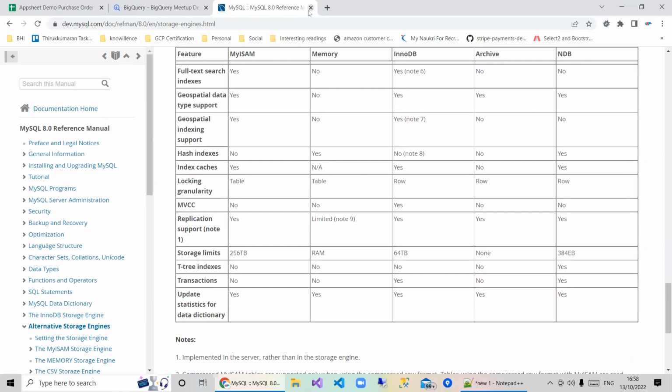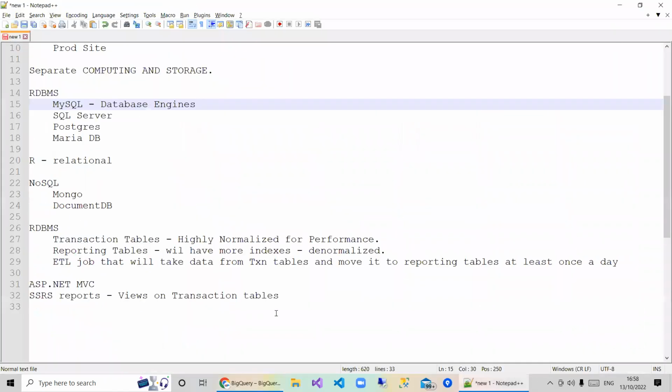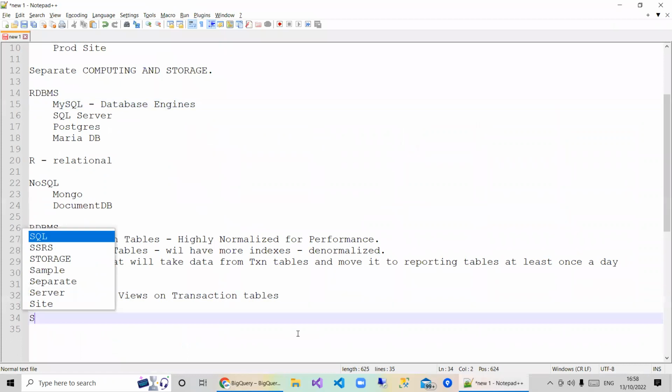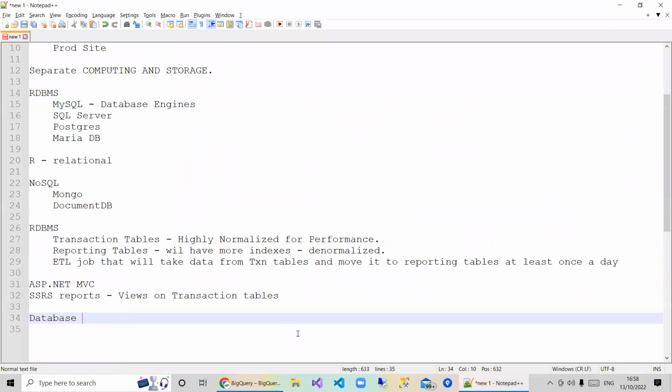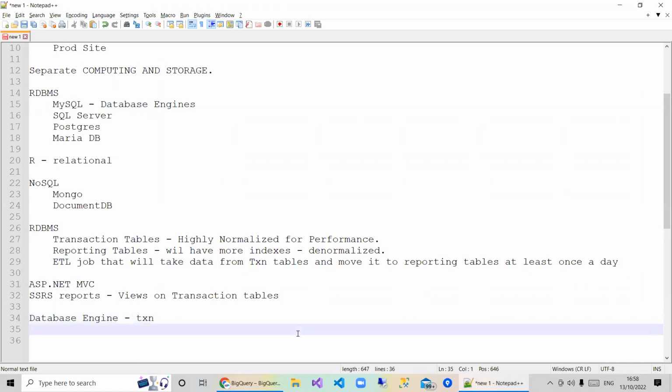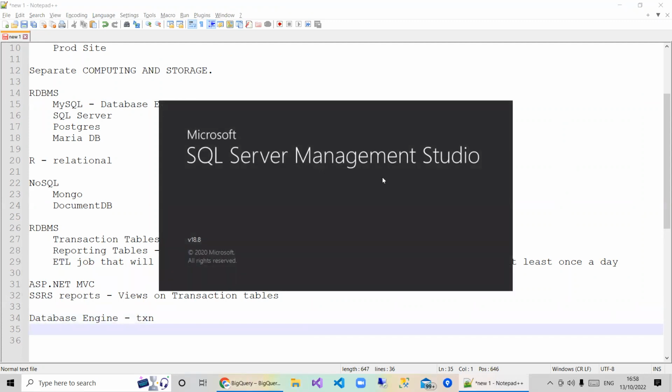Similarly, for SQL Server, you have to understand the database engine is for transaction. But for reporting, the moment you open SQL Studio, it will ask what type of engine you want to connect to. Let me show that.